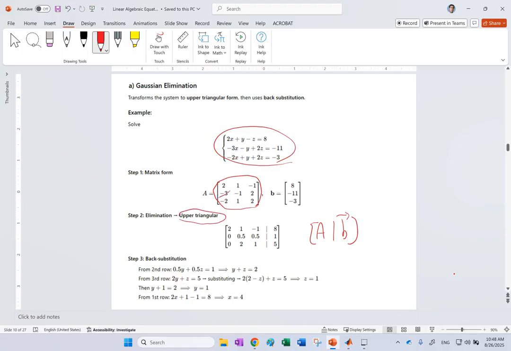So you try to convert these three elements into 0. If that's the case, then this new number, whatever it is, times that variable, which is z, is going to be this new number. So your last equation will only be one equation and one unknown. So you directly solve z from that, then plug it back in the second equation, which has z and y, and solve for y. And then once you have y and z, you go to the first equation, which also has x, and solve for x. And that is what we call back substitution.